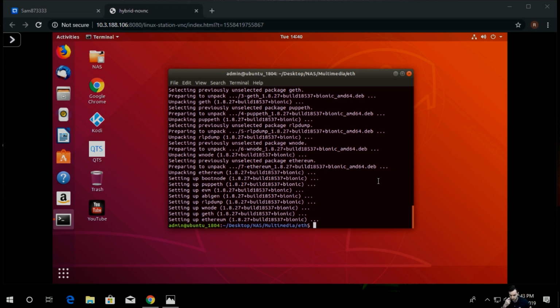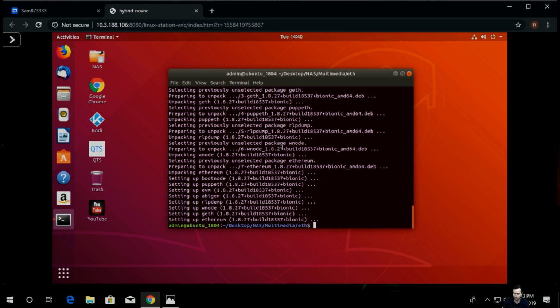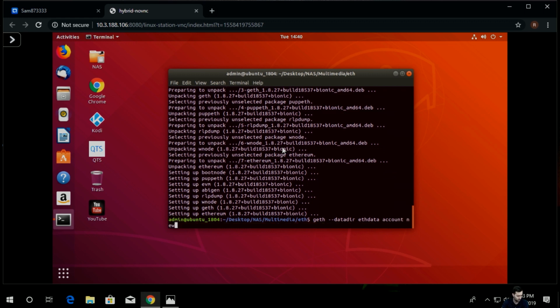Alright, so the next step would be to create an account, and to do so, as I mentioned, we use GETH. We type here GETH, data directory, as this is the data directory, add data and account new.